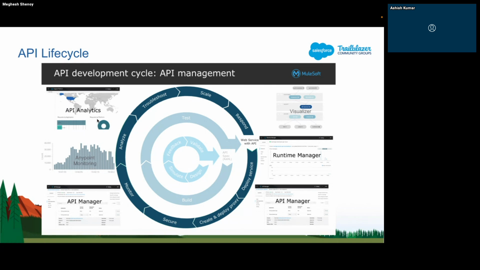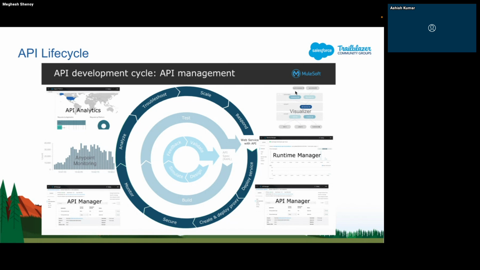Now, API analytics. Whenever you hit an API in MuleSoft, for example, I've given an API, I can easily know from which place or which country you have hit the API, right? If you see in the image over here, many of the users have hit the API, and the users are from the USA, or United States of America. So whichever region is consuming the API more, I can easily know it from the API analytics dashboards. And the last part is the visualizer.